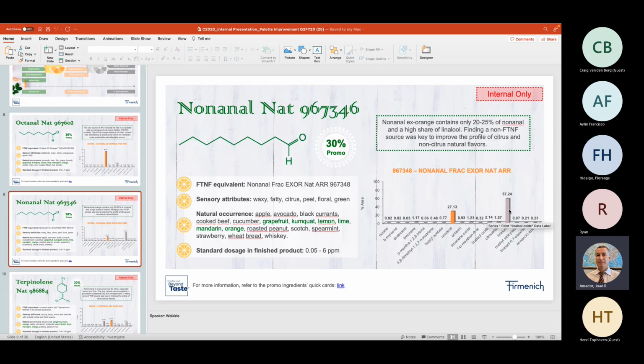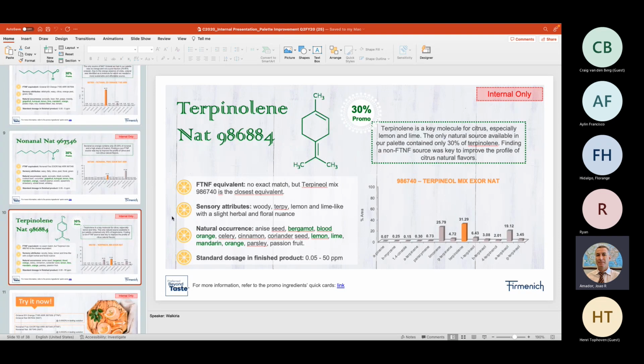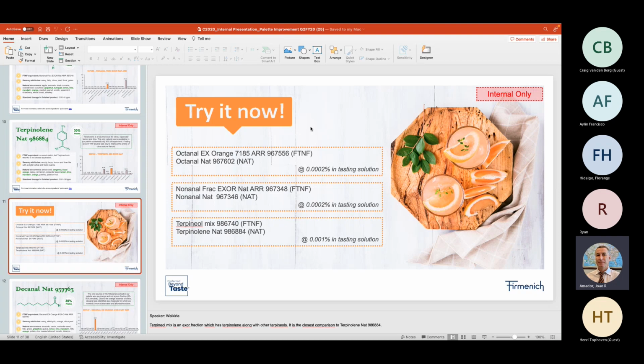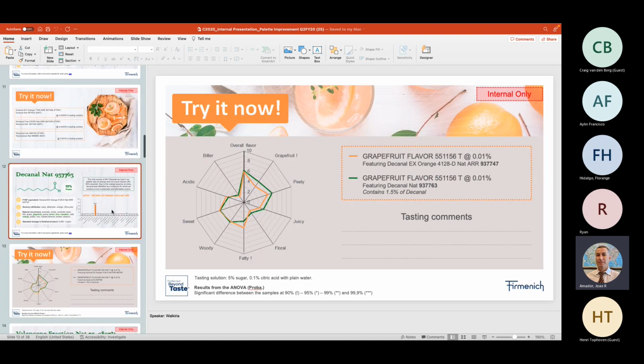Here we wanted to highlight 2 of those ingredients associated with this material. In that case, as it is a chemical ingredient, we present the formula. This is internal. 30% promo means there is an incentive to use it at 30%, which is going to help the KPIs of the people who are creating flavors using those materials. And then a suggestion to try those ingredients in formulas of foods and beverages. So some examples here, and then we go to the next. I go quick here.